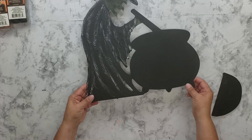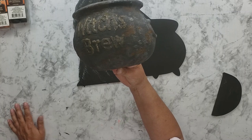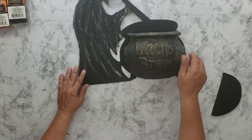And then this is what we did with the witch's brew. So I took black paint and baking soda, and I made kind of a paste so it would give me a texture. So this has texture on it. I did realize I forgot to highlight, and I was going to do it with the gold like I did the witch's brew. I cleaned this up. So now I'm going to get it glued where I want it.